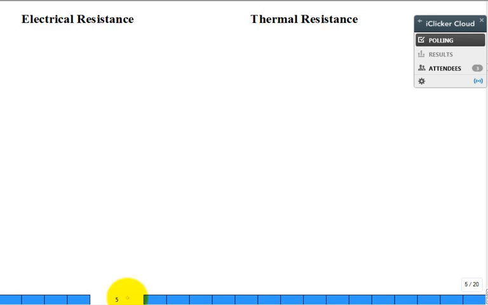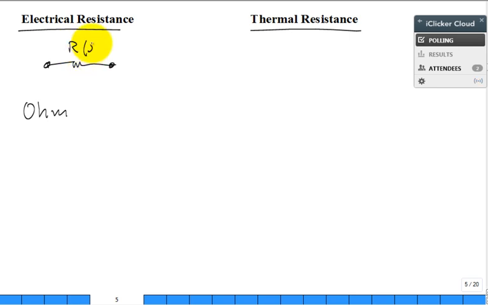So, how did they ever come up with this thermal resistance concept? Well, it's just like the electrical resistance concept. So we go back to our simple 2 nodes, and then we have an electrical resistor in between. And then we have to remember somebody's law. The name of that person is Ohm. Ohm's law, isn't it? Is it Ohm's law that we try to remember for how to characterize a resistor? So the resistor has resistance R measured in ohms.